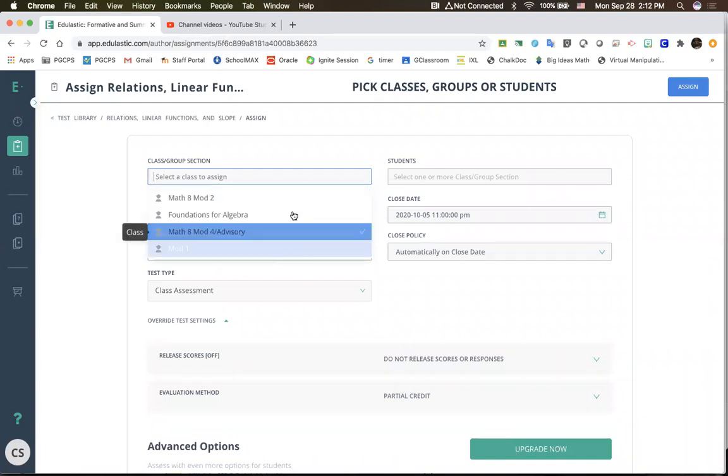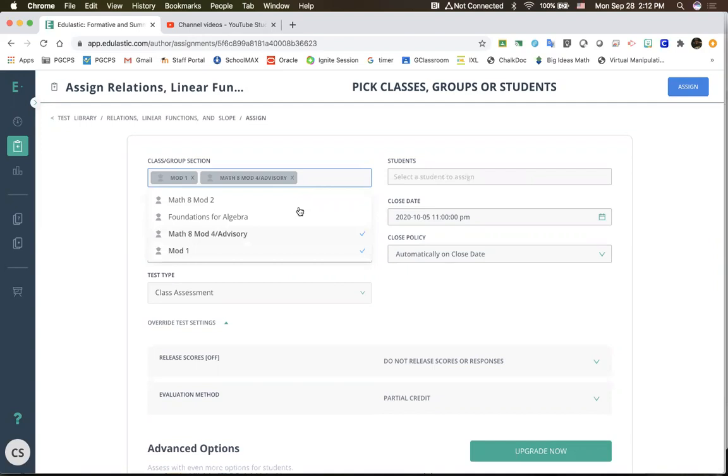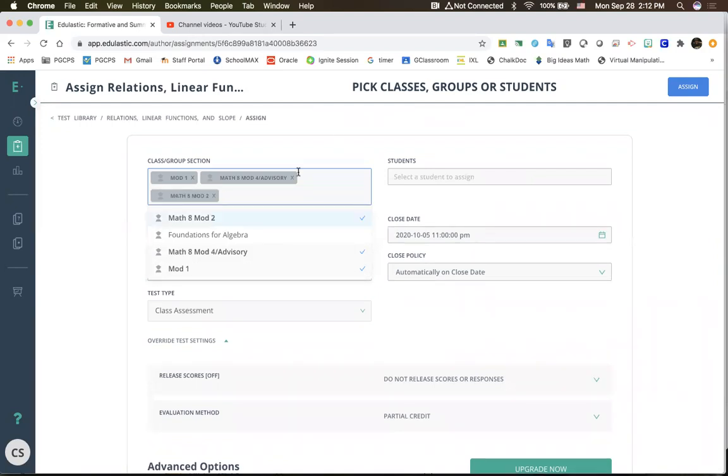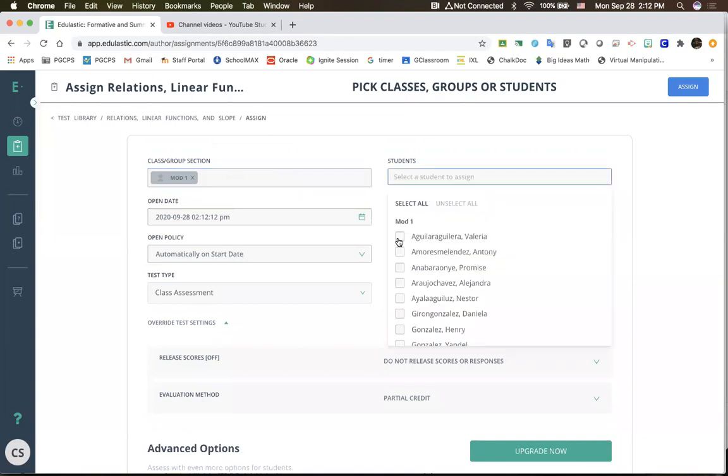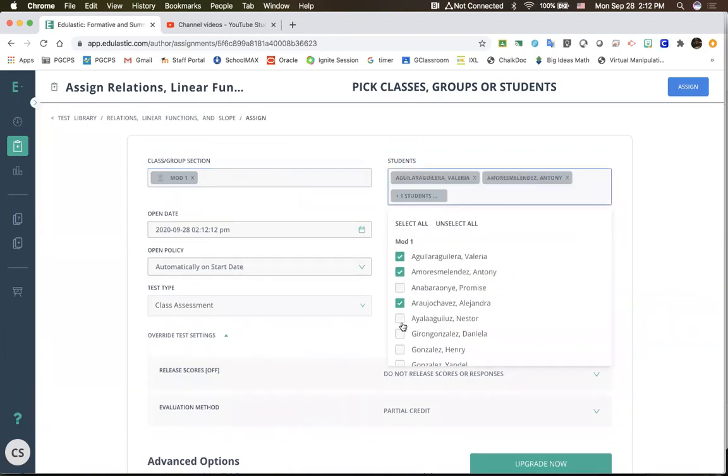You can choose more than one. So if you got a whole bunch, you can choose more than one. You can choose to assign it to a single student in the class or multiple students.